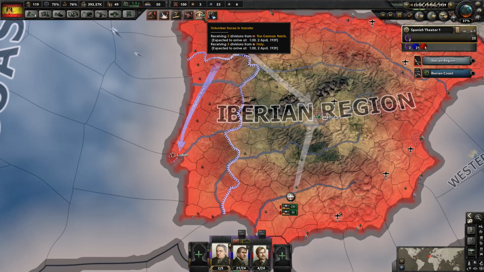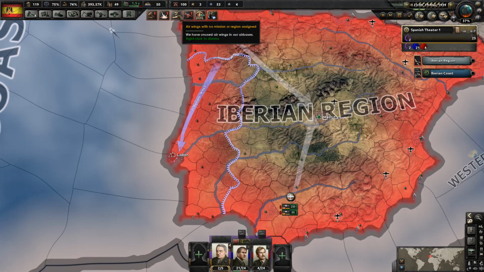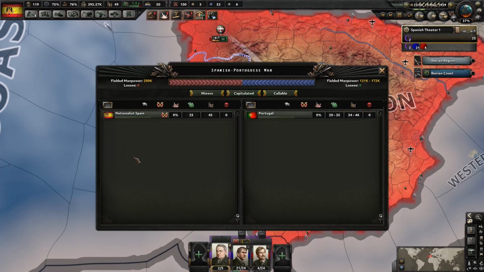When are they going to come in here? April 2nd at 1 o'clock in the morning. That's going to be 10 divisions? Well, that should be really good, shouldn't it? I think we're fine. As far as the war is concerned here, we are now at 50-50.